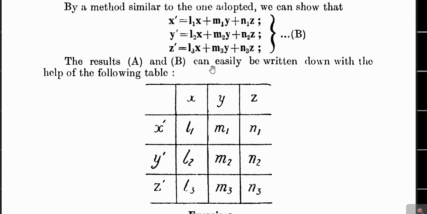Okay, so such is the result about the change of the direction of axis. So in today's class we have studied two articles. In the first article we studied the change of origin and we also solved an example on it, and in the second article we have studied the change of direction of axis.